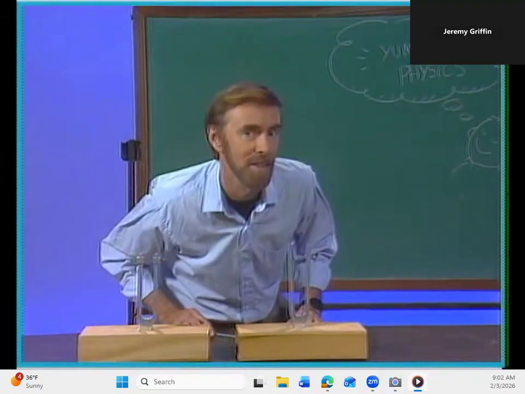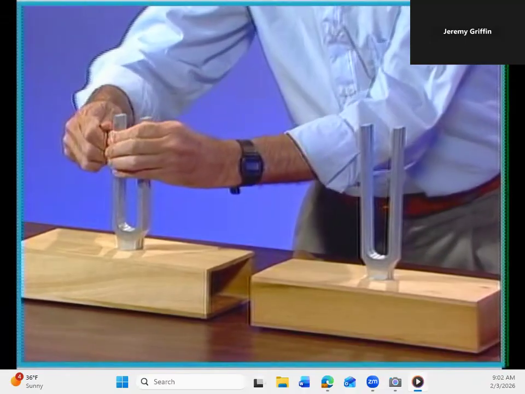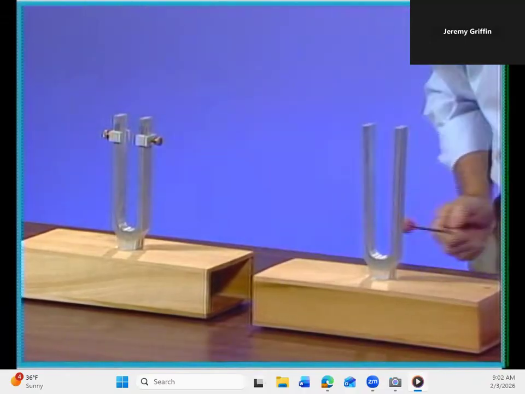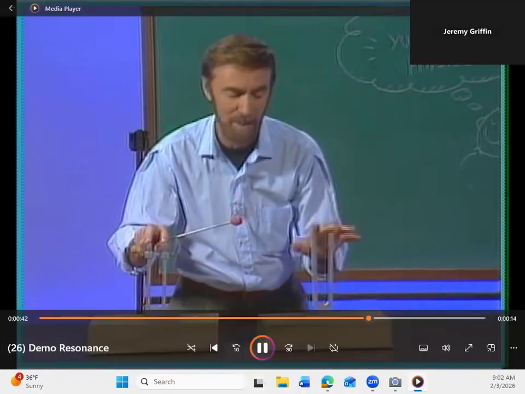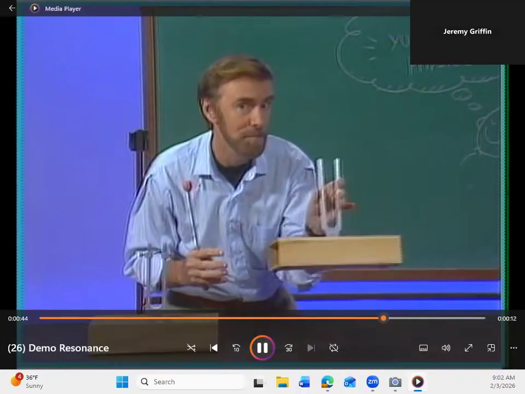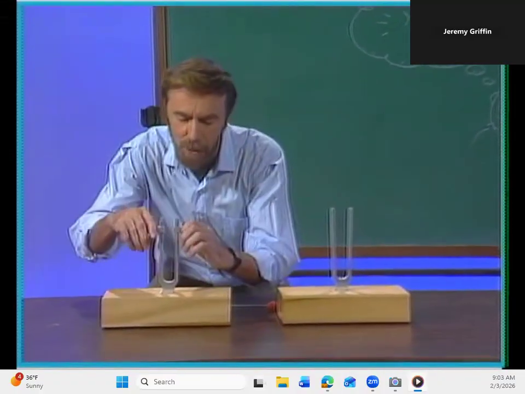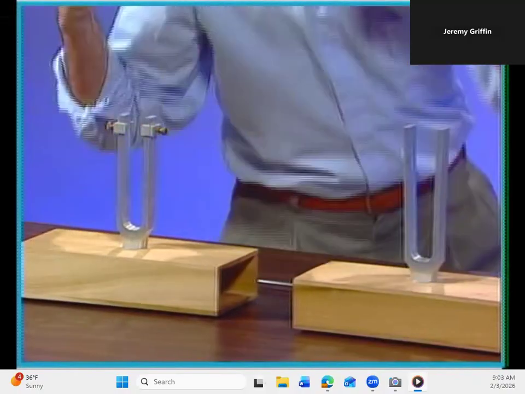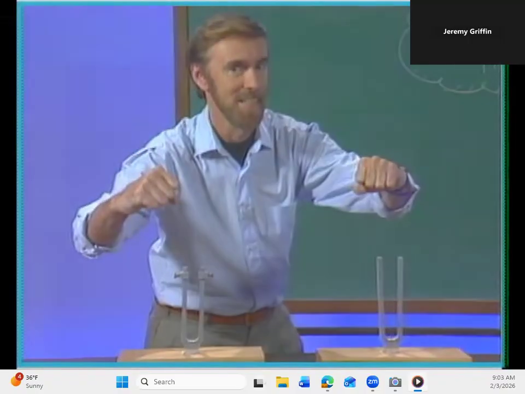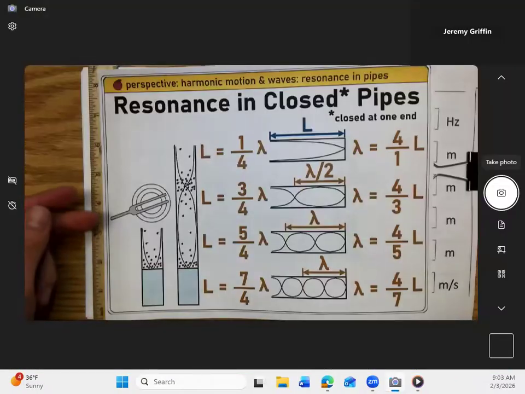It's called resonance. What happens if this fork has a different frequency? Let's try now. Nothing. I have to have this frequency the same as this to pick up the vibrations from here. That's what happens with a radio set. Your radio signals are coming in and you change the frequency of your radio set so that it matches the incoming frequency. You got it. Physics, yay. All right, here's getting now closer to lab.